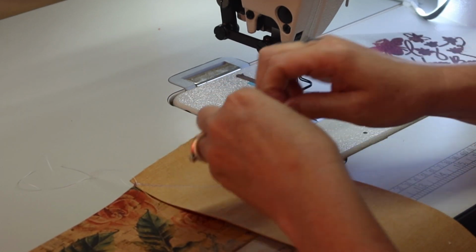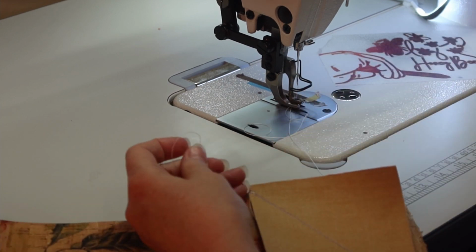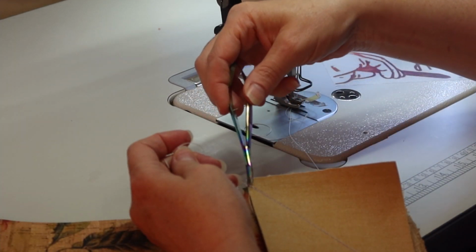Oh, that bent my little pin. I got so many bent pins. Again, I'm rough. I'm so heavy-handed on things.